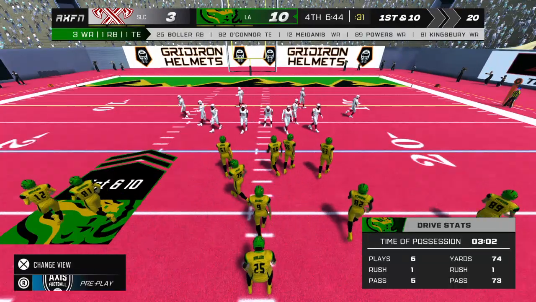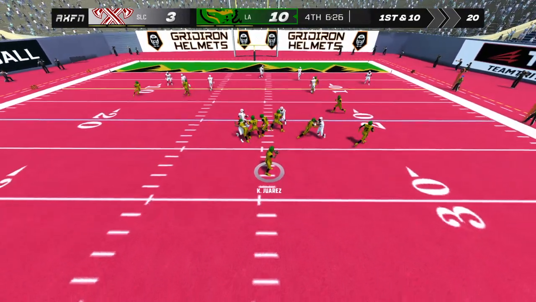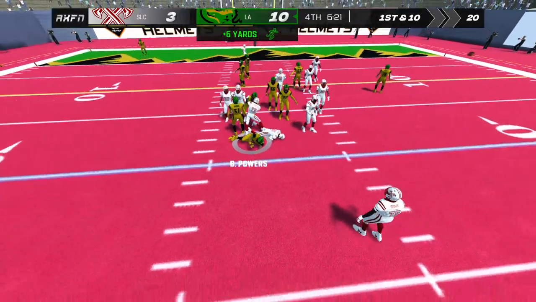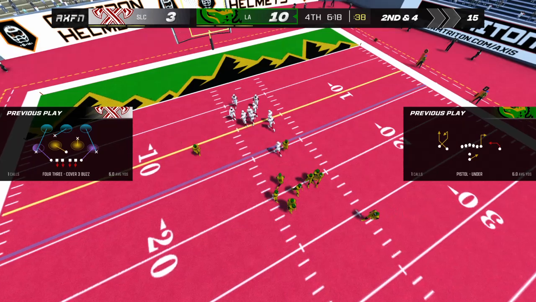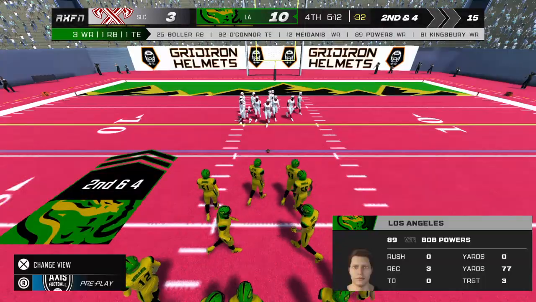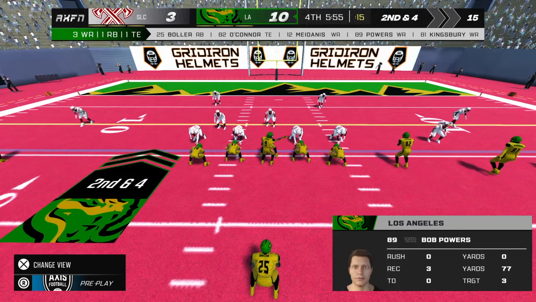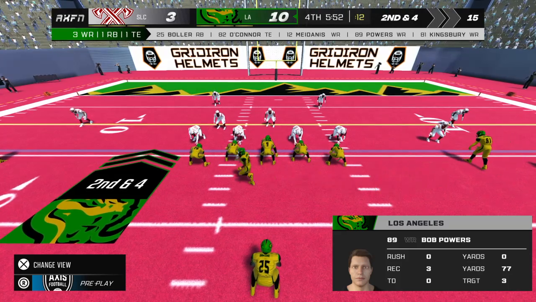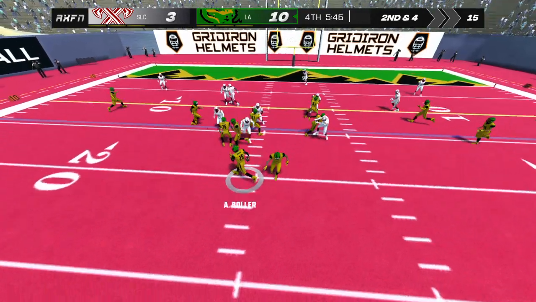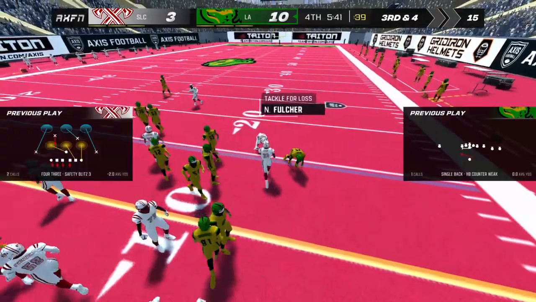First and 10. He drops back. Finds a target out past the first down marker. That will bring up second down. Coming out in a 3 receiver set. Hike. Number 9 hands it off. Brought down almost immediately. Third down.